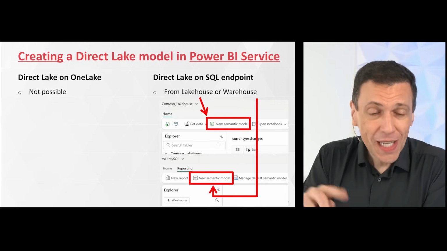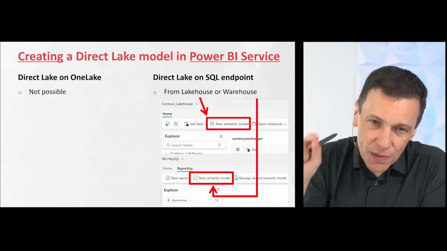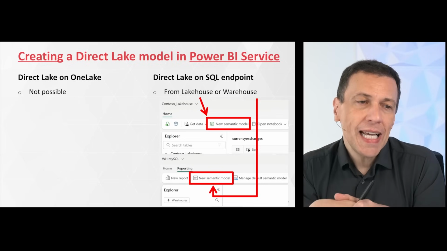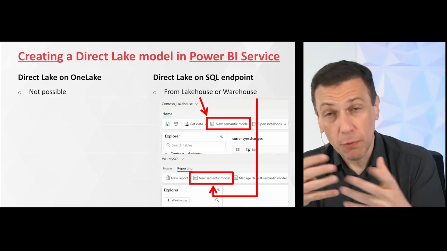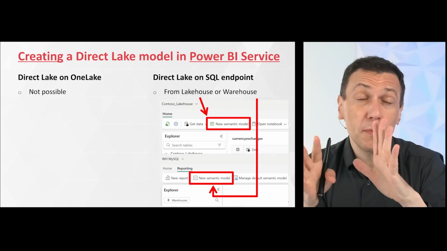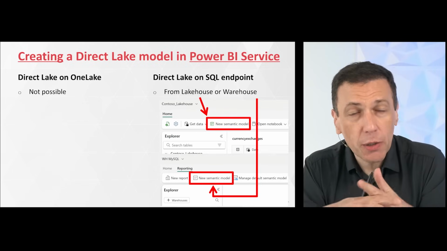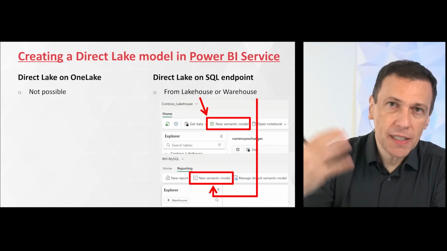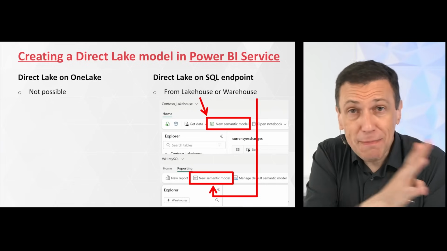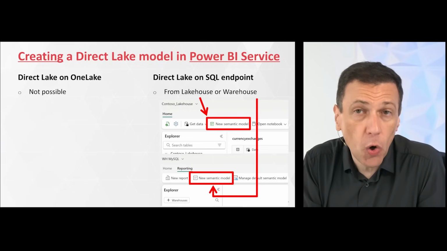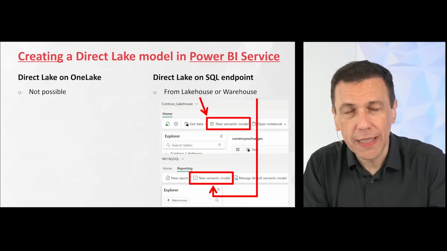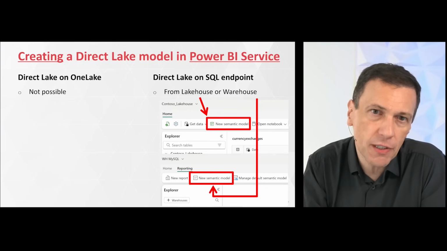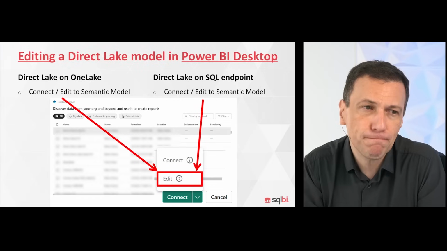In Power BI service, you can use the new semantic model button that you see in different places of the user interface, as you see in the slide. But with Power BI service, it is not possible today to create a model using Direct Lake on OneLake. As of May 2025, I expect these limitations to be lifted in the future, especially for Direct Lake on OneLake. Not sure that they will increase the support for Direct Lake on SQL endpoint, probably not, but that's my speculation. I don't have information from Microsoft about this.